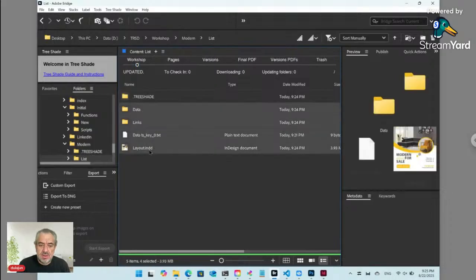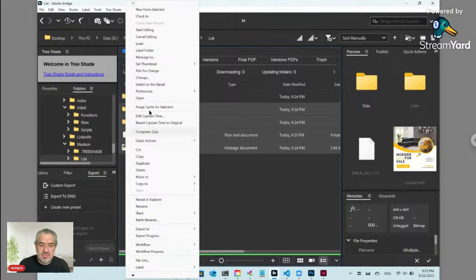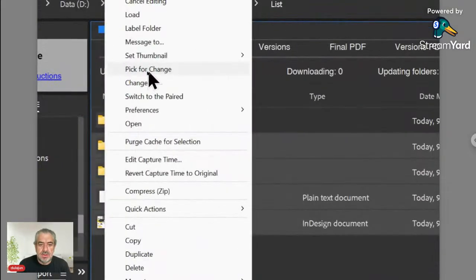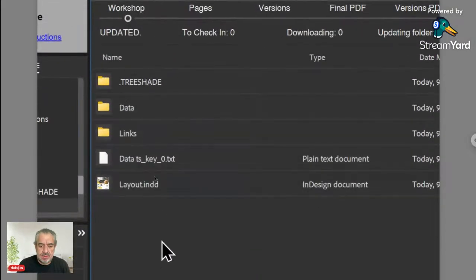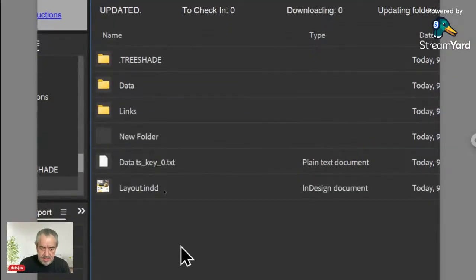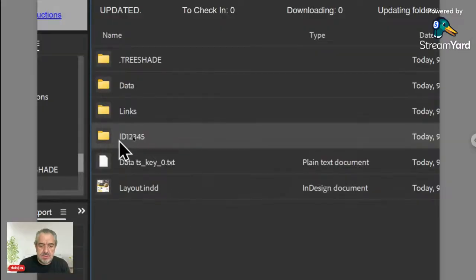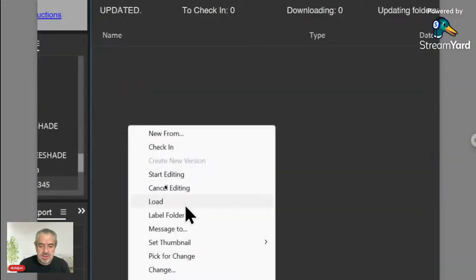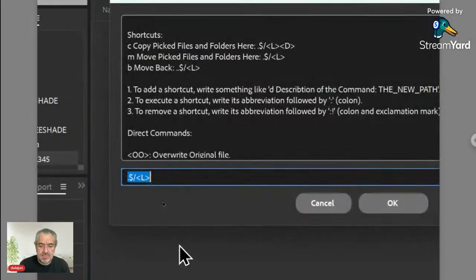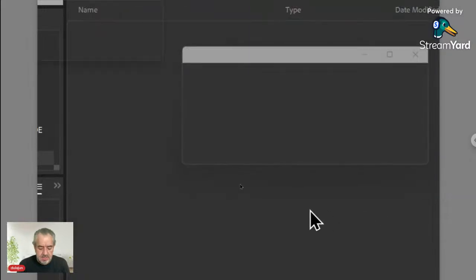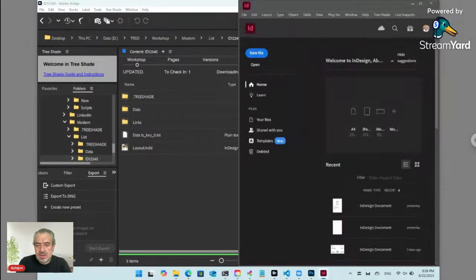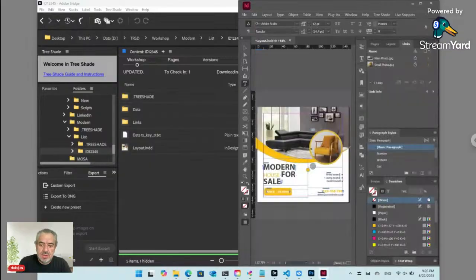So let's pick the files for change again. Pick for change, and let's create a folder that has ID in capital letters at first, 1, 2, 3, 4, 5, and inside that folder let's execute change, then M colon. Now again, the Adobe InDesign document will be updated.